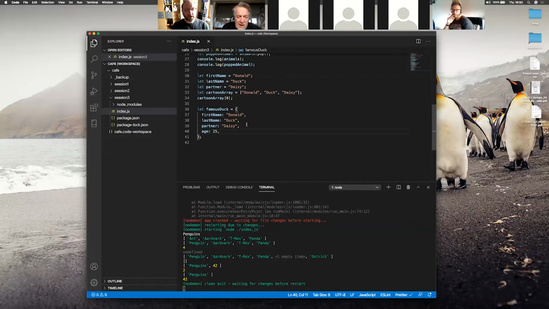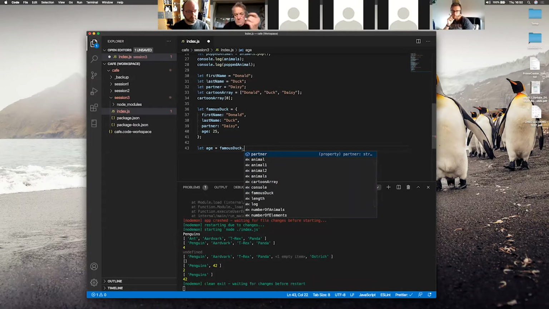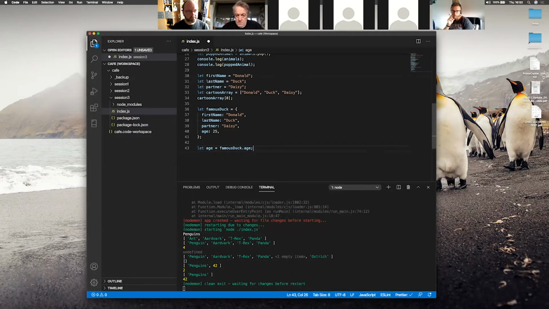Now, this is a very nice way to put things together, but of course, we need to know how we use that. And we use it in exactly the same way as we used the length property of an array. You already know what the syntax is. So I could say let age equal famous duck dot age.